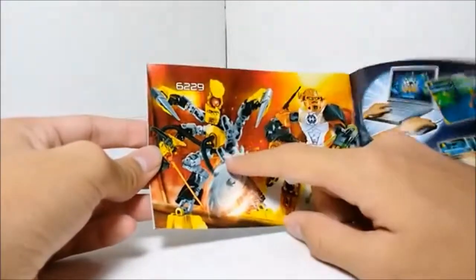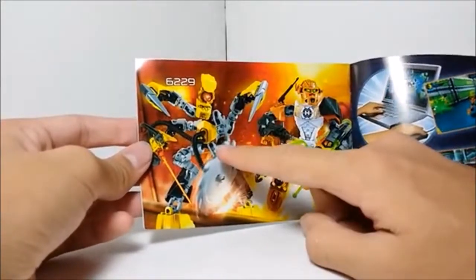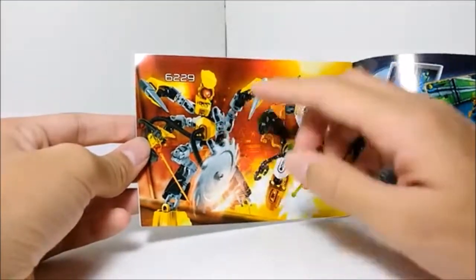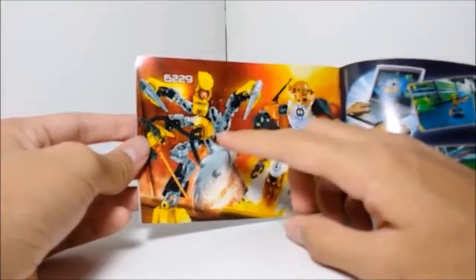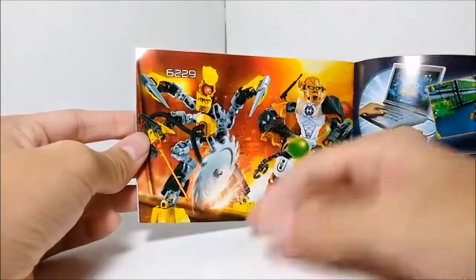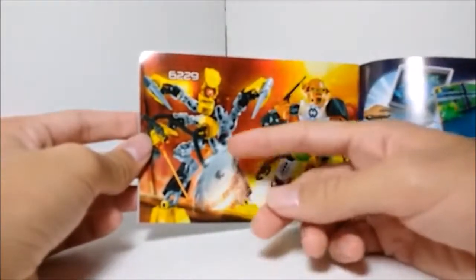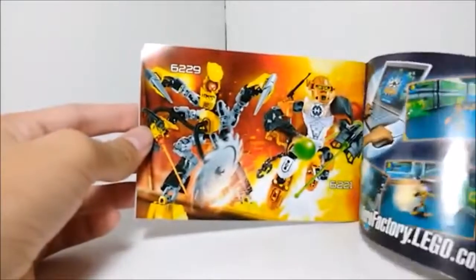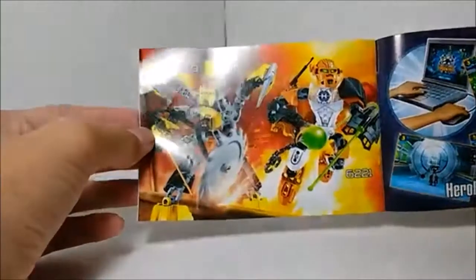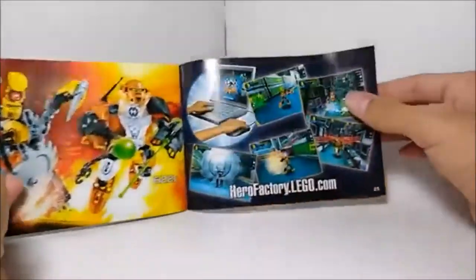Then we've got an advertisement for XT4 and Nex, and when I first saw that he came out, boy, I really did not like how he looked. He was probably my least favorite Hero Factory set of all time, probably my least favorite construction set of all time. I never ended up getting him for obvious reasons, but I don't know. He does look pretty. Some of his pieces could have been useful, so I kind of wish I got him for the pieces, but the actual build itself I still don't think is all too impressive. It just seems like a bunch of things put together.